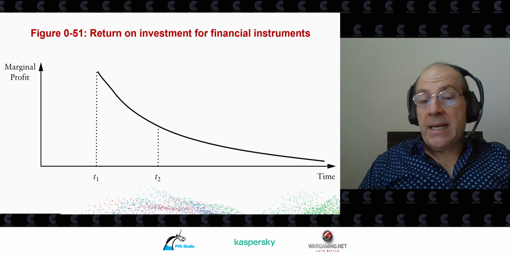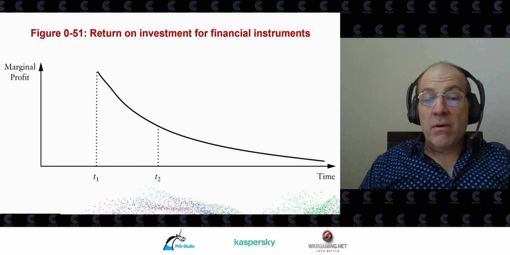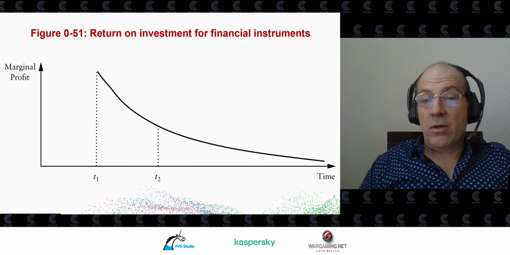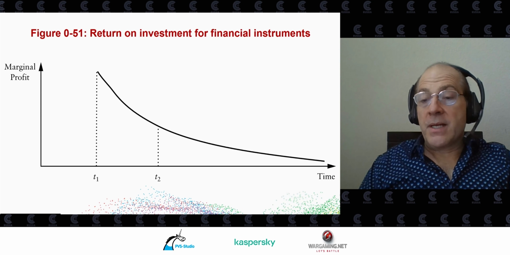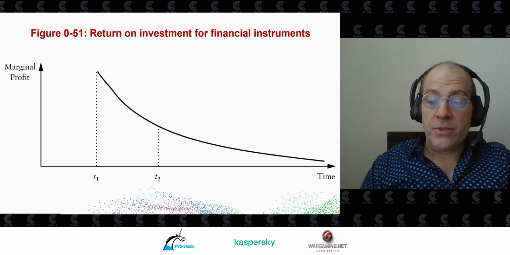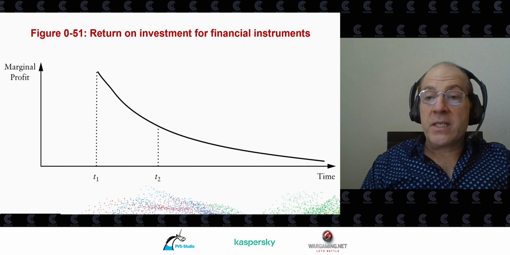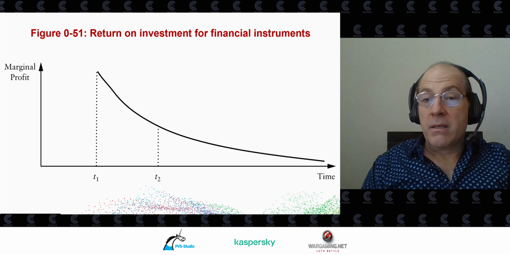So in business, time is money. And if a company at time 1 gets something to market, they get all the money. And by the time company 2 gets to it at time 2, there's less available profit. And over time, the marginal profit reduces to a commodity and there's not much value. So sometimes it's worth doing something quickly just to get it to market and then doing it over. There's a phrase: there's never enough time to do it right, but there's always enough time to do it over.